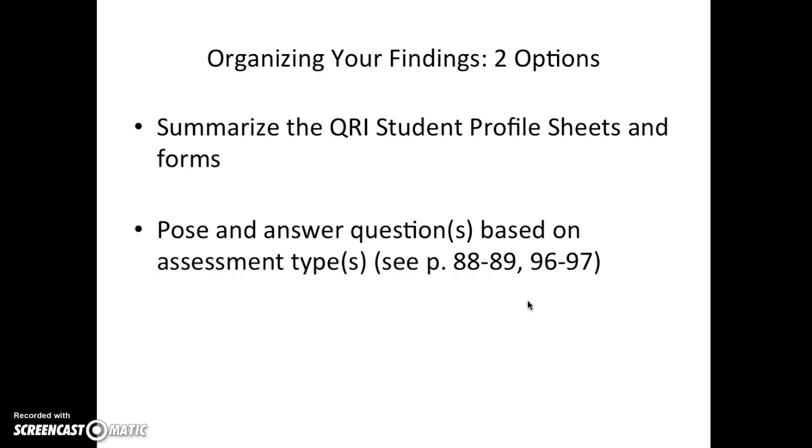One is you're likely using the student profile sheet, that chart that QRI provides on page 87, I believe it is, and the forms themselves at the back. So if you've given the assessments, you know that for each assessment, depending on what it's used for, there might be a recall, there might be a look back, there might be a form to fill out that miscue analysis. So that's where you're collecting the data when you administer the assessments. And if you're observing the students, say in a running record, etc., you're probably also taking what we would call field notes. You're just jotting down notes that you observe. So given that, there's a couple of different ways to go about this.